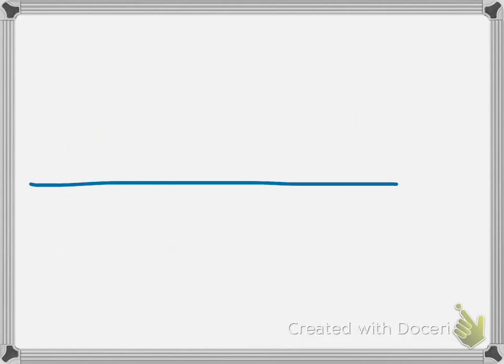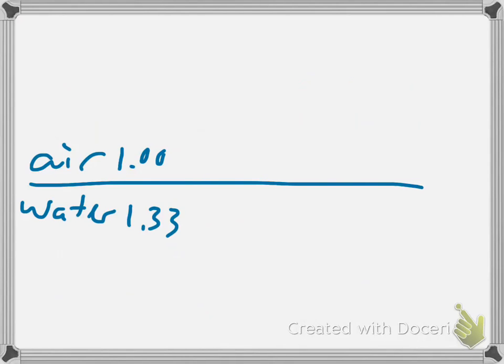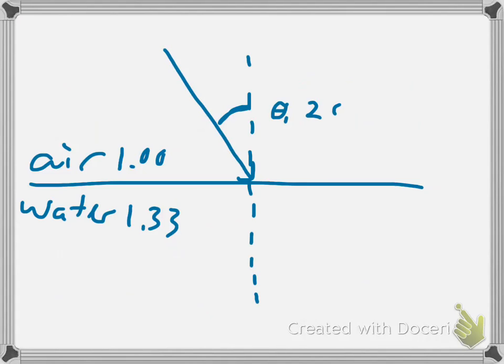So if this is our medium interface, let's say we're going between air and water, nice easy one. Air on the reference tables has an index of refraction of 1.00, water is 1.33. Let's say we have a light ray coming in to that interface, and we draw our normal line. We measure this angle here, this would be theta 1. That's the incident angle, and let's say we measure that to be 25 degrees. They want to know, what's the angle of refraction as it enters into the water.